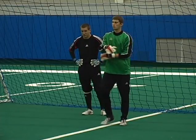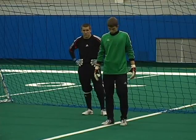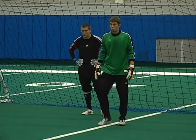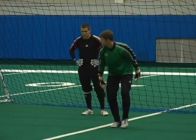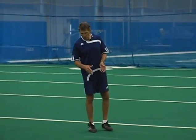Again, a ball that you try to catch in your hands, particularly a ball that's with some pace, likelihood it's going to bounce off, and you want to avoid giving up rebounds. So here we go again. Okay, and if he has to step to the side, he can do so. Again, keeper must be mobile, must be able to move side to side. Now again, if he cannot get behind the ball, then he would not use this technique. This technique is used only to receive balls that he can get his body between the ball and the goal.